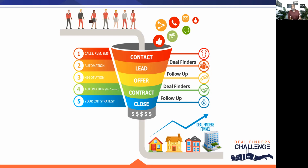And then you look for some people to respond and say, "Got your message, let's talk." Those people become contacts, a certain number of contacts. You follow up and qualify them as motivated seller leads, and send out some offers. A percent of those offers actually turn into ratified contracts. And what do you know? You wind up getting some deals on the back end, whether it be wholesale deals, fix and flips, or fix and holds, whatever your desired exit strategy is.